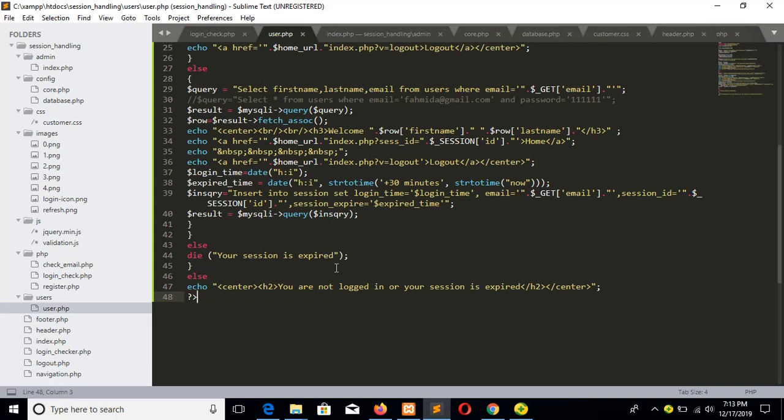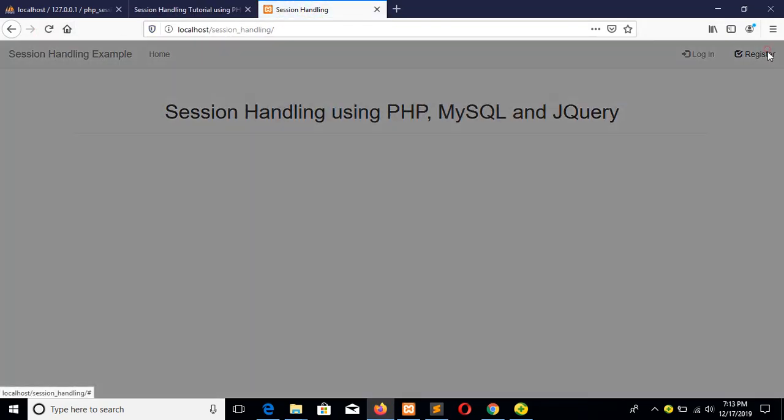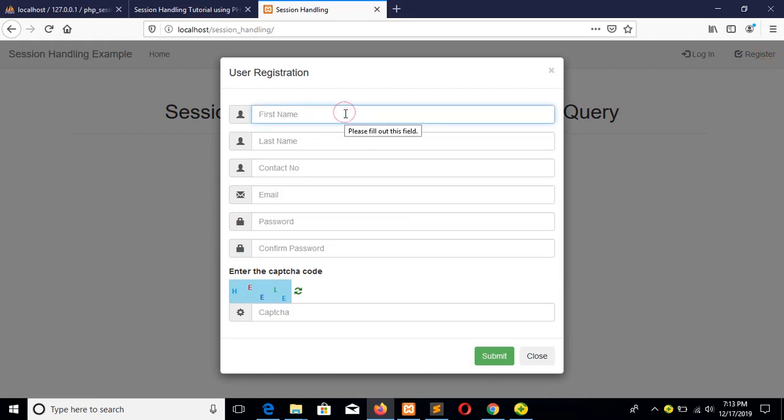Now I can check whether the site is working properly or not. Just refresh the page, and first of all I will create a new user account.